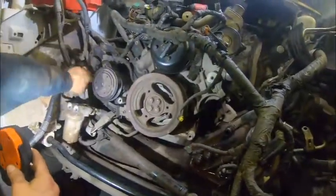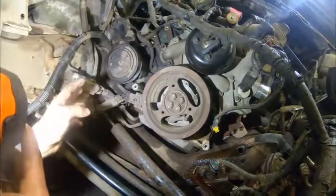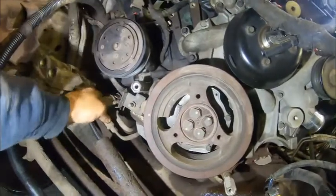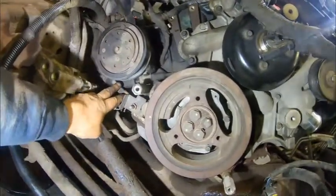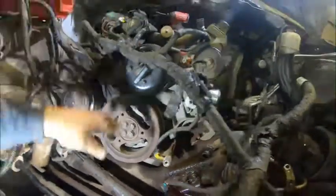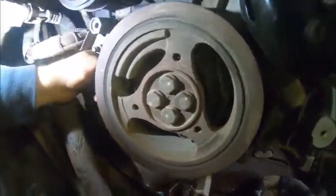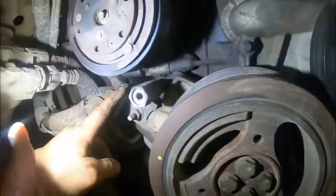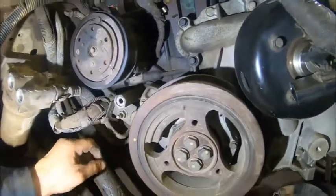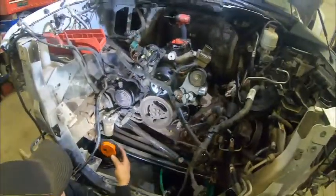This ground also holds your power wire and exciter wire to your starter in place. We're going to loosen those up, then get the engine hoist over here and pick this engine up. Once we pick it up there's a bracket right down here — hard to see until you get in there — with a 10 millimeter nut. It's not easy to get to with everything in place because it's right up underneath the cross member.